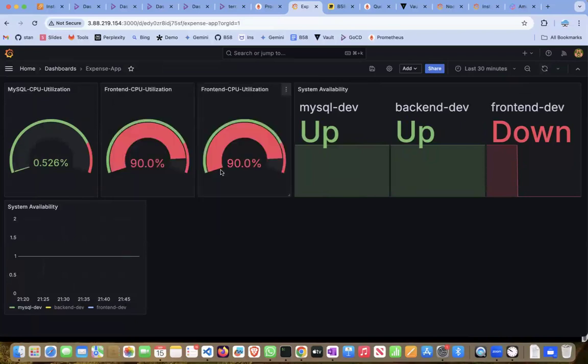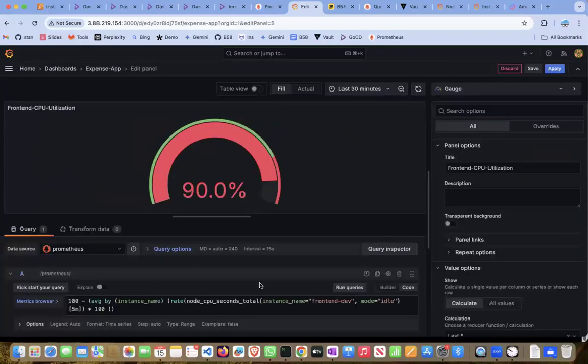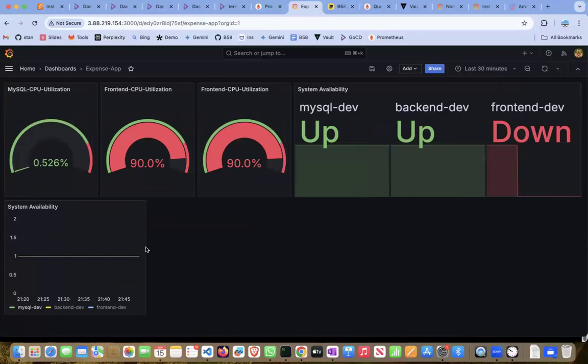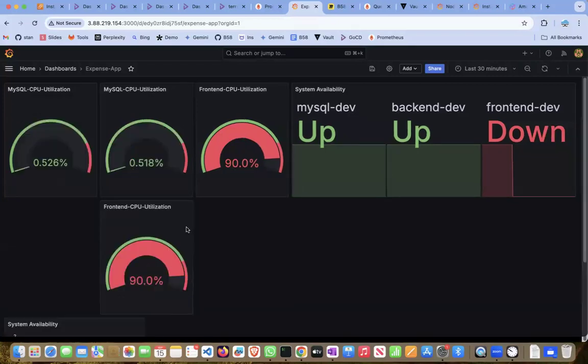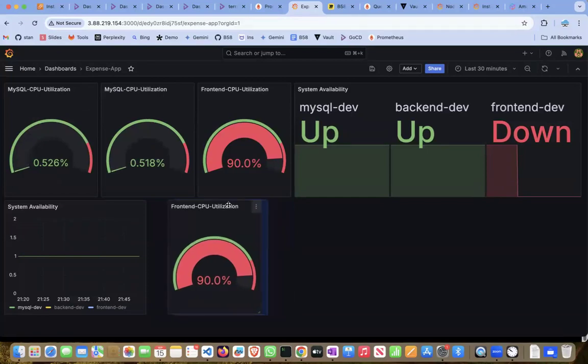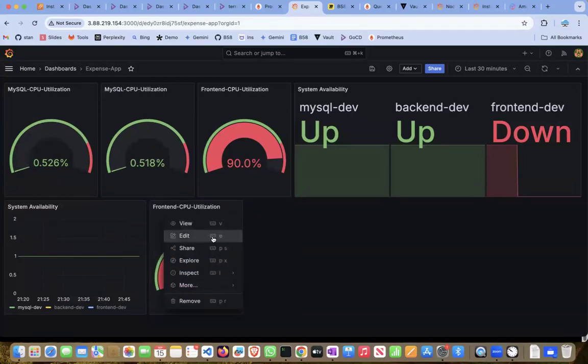Next is back end. Okay, along with just the gauge, I also want the information in graphs. At any point of time, if I want to see how it's going, I want to get that information. Edit.